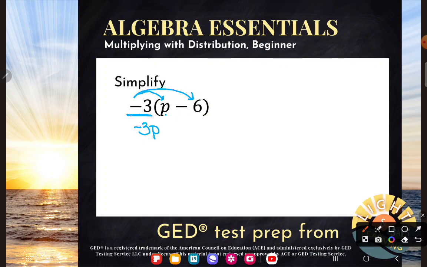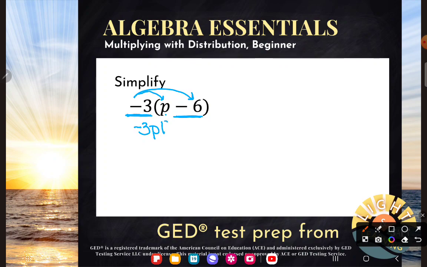Now listen when I read it now. I'm going to say this is -3 times -6, and you might say, well, Kate, you said that was subtraction just a little bit ago. I did when I was reading the entire expression, but right now I'm just looking at it as a piece of multiplication, and so that's why it's easier for me to think of it right now as -6. So -3 times -6 would give me +18.